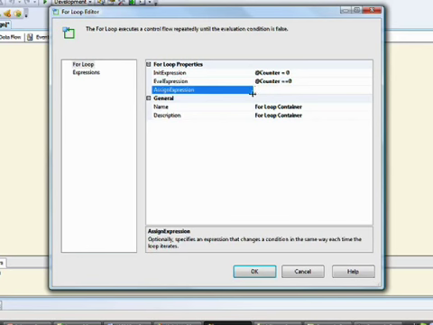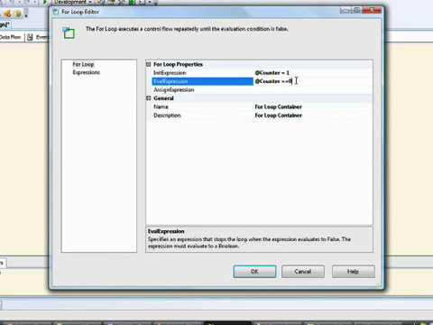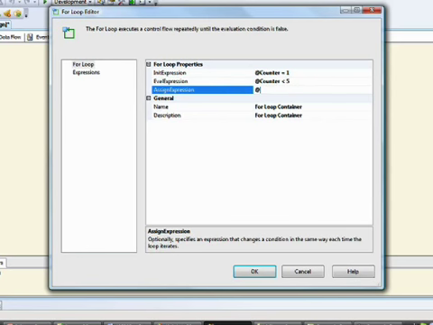And this one I'm not going to have an assign expression, but it's very common to do this. So one typical thing that you might do is you might start this off at 0 or 1. So this is just an example of another way that you might do this. But for this example, we're doing it a special way. So we're going to say that we want our counter to start at 1, and we want it to continue as long as it's less than 5. So we're going to iterate through this as many times as it takes until it equals 5. As soon as it equals 5, it's going to stop.